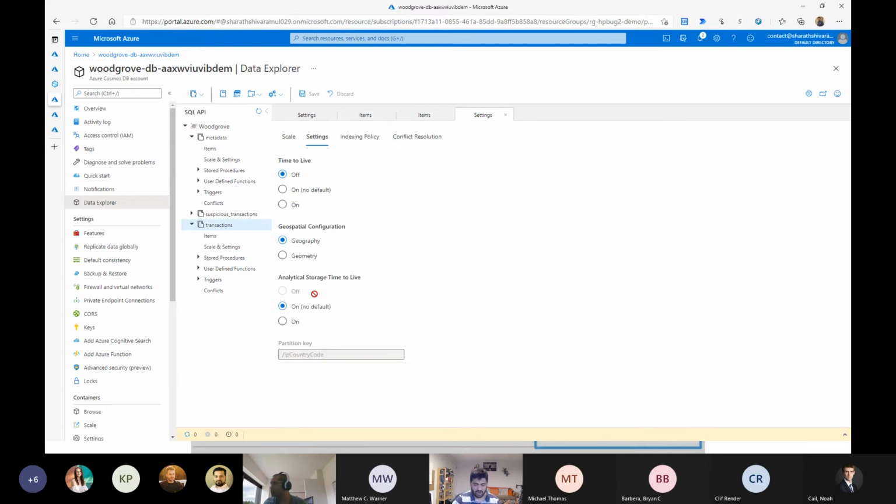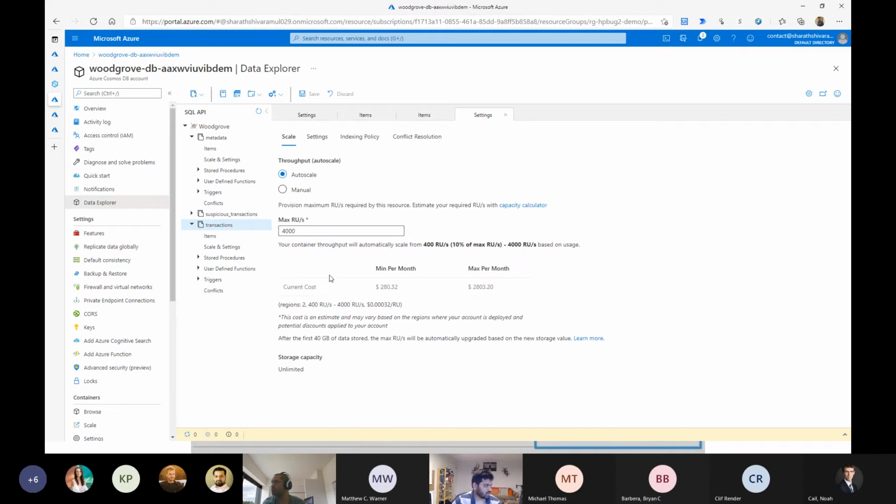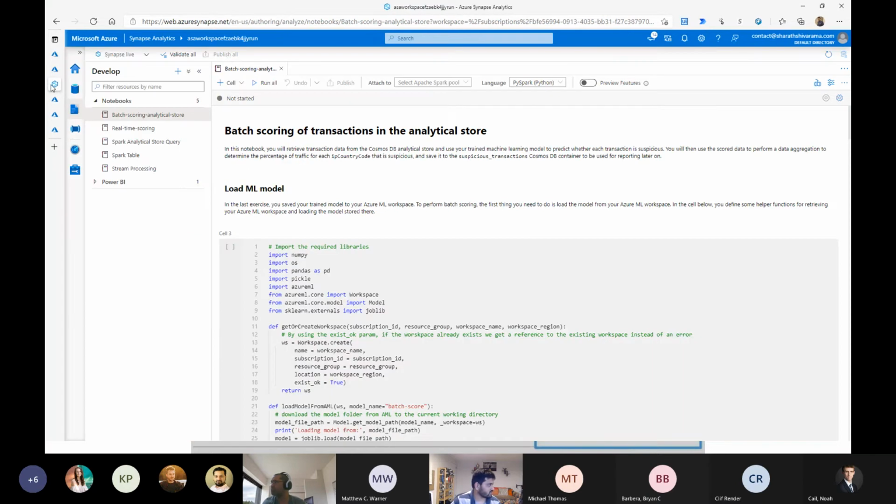Now we will quickly go into Synapse Analytics, and then we'll bring this data in. I think the moment I try to do it now, it might not show any of the information because that sync is still running. The sync takes around 2 to 5 minutes. 2 minutes if you have dedicated RUs for each of these containers. In my case, I don't, so it might take close to 5 minutes. We don't have to really worry because I have one more instance where the data is pulled in.